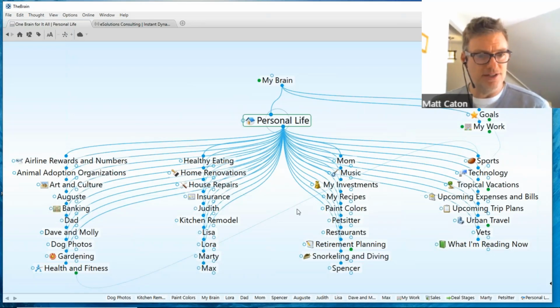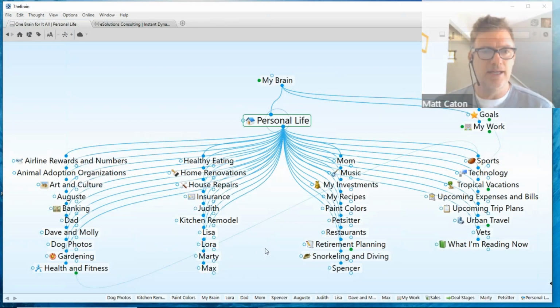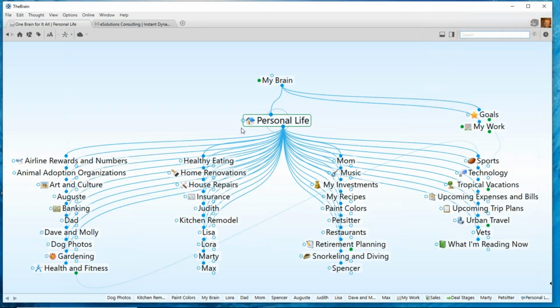So the first thing I notice is I have a lot of names in this area of my brain. So these are all my family members, my wife's family. I want to create a separate area just uniquely for my family. If I share common interests, obviously with my family, I'll still be able to make those connections, but I'll have one place to go to look up emails, addresses for uncles, aunts, cousins, etc.